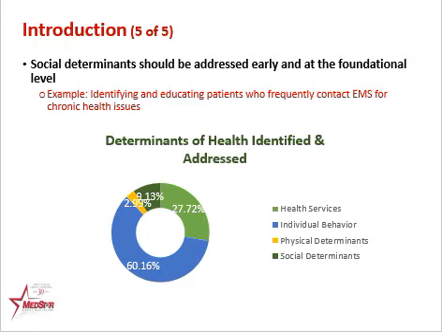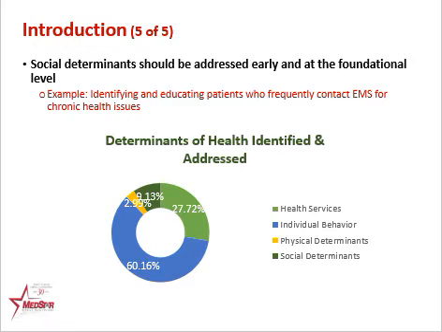And so the chart you see up here for our mobile health programs are determinants of health that our mobile health paramedics have identified and addressed, and this is data that we've aggregated over the last 2 years. And further, you'll see that it's broken down by health services. So when we talk about health services, we talk about patients that have gaps in not having a primary care provider or a specialist, or maybe somebody who needs physical therapy, or somebody who needs home health services or palliative care services.